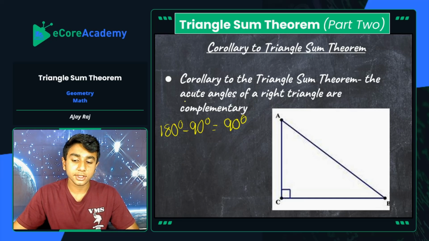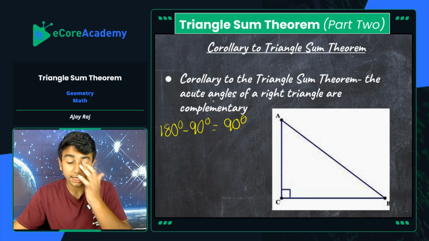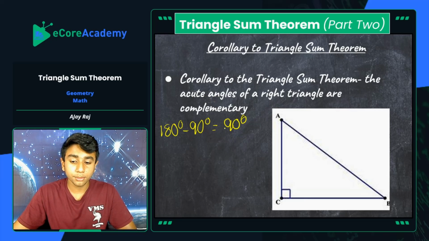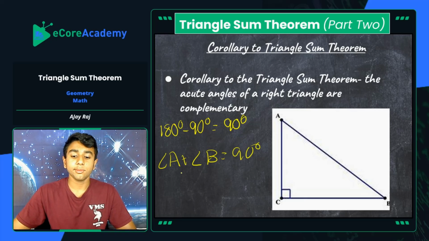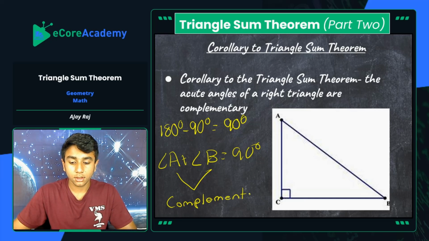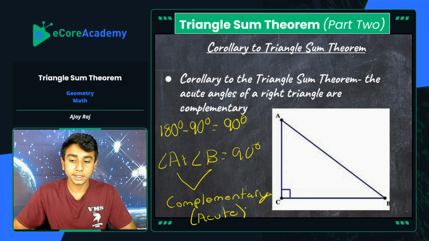We know that complementary acute angles means two angles less than 90 degrees that add up to 90, because of the values of A and B. And that's going to be true because subtracting 90 degrees, you have 90 degrees left, which is the sum of angles A and B, which are the non-right angles. So angle A plus angle B equals 90 degrees, and that makes these two angles complementary and acute. And if they're complementary, that means they automatically have to be acute. So write that down. That's an interesting corollary.